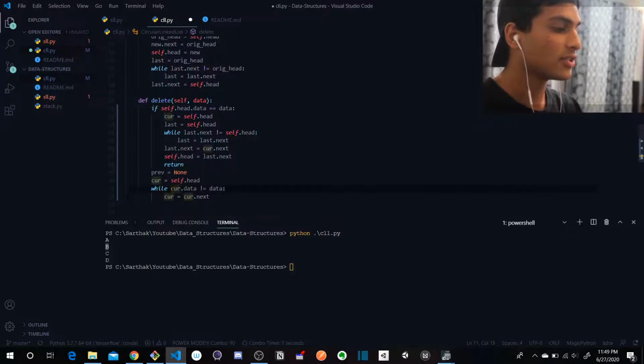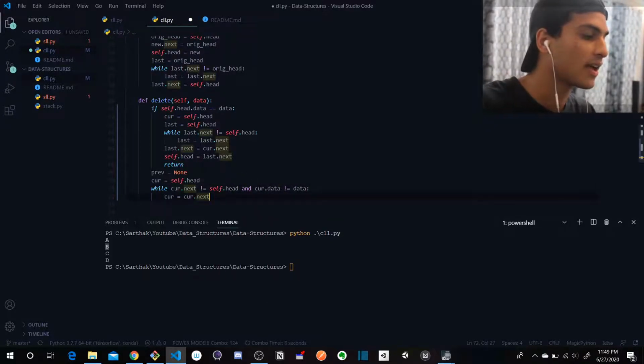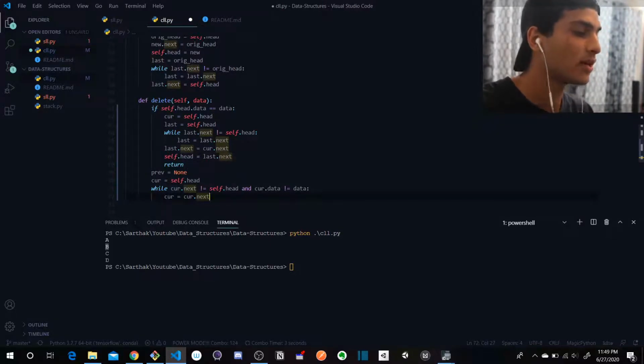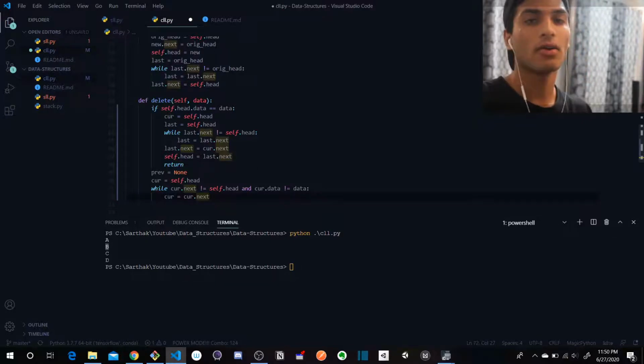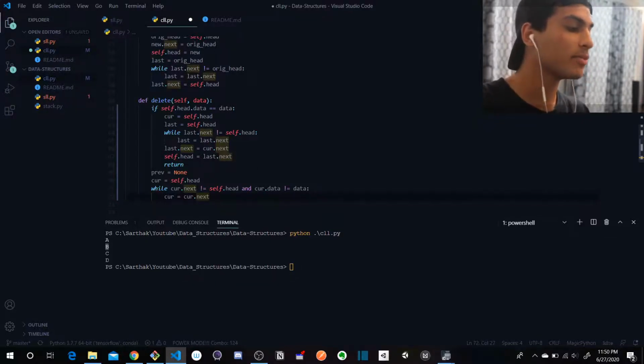And what we also need to do is check while cur.next is not equal to self.head, right? So essentially this takes care of the fact that we want to make sure we don't have a situation where we go through the entire circular linked list and there's no node that we need to delete, so we keep looping through.